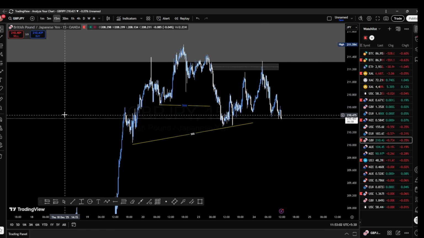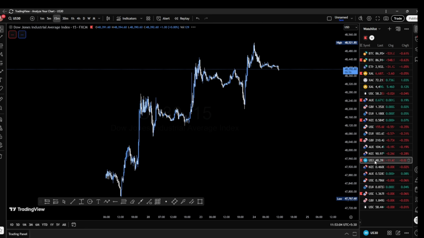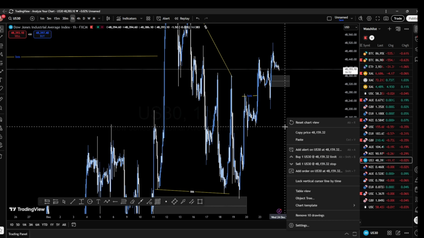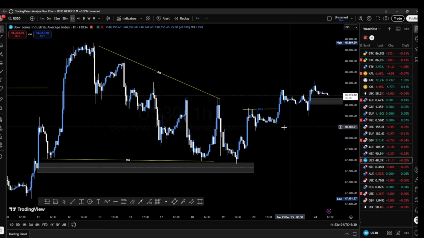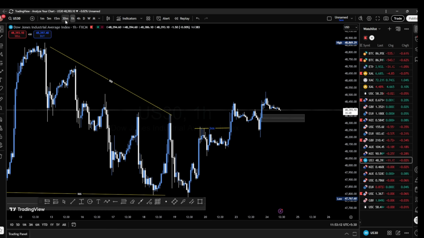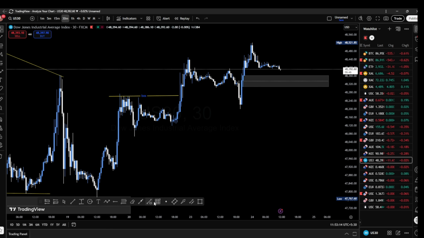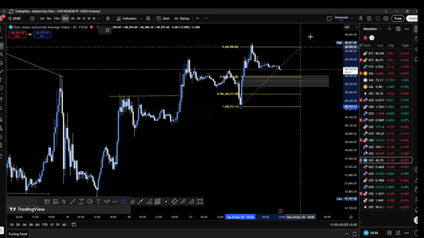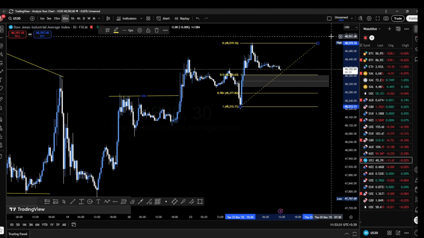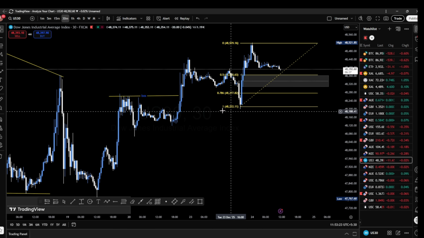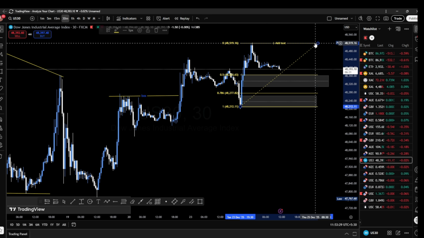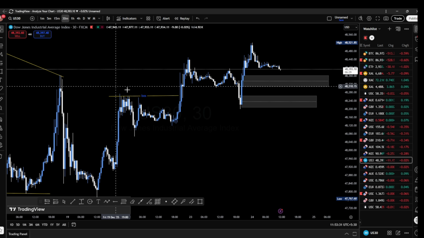So this is for CZ. Let's see what US30 is doing. US30 is trying to go upside. If you want to go upside, then you have to wait for this. And even if you see this retracement, you can see this is the 0.5 level, and this is the demand, after that you can plan for upside.